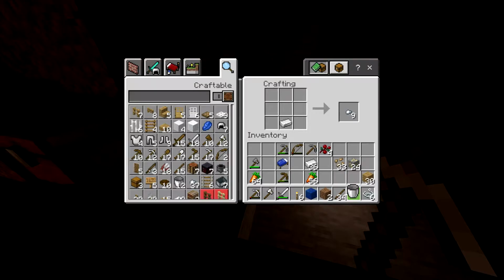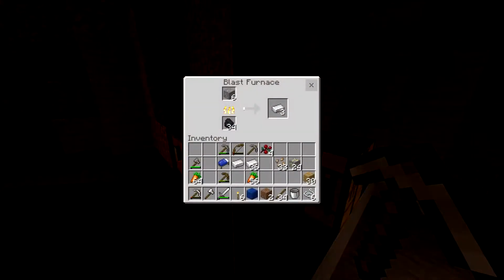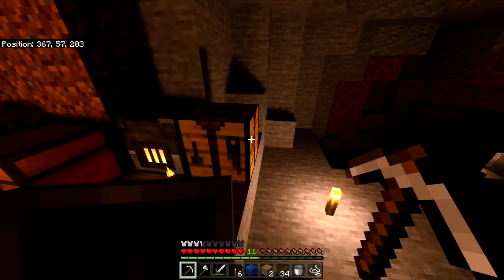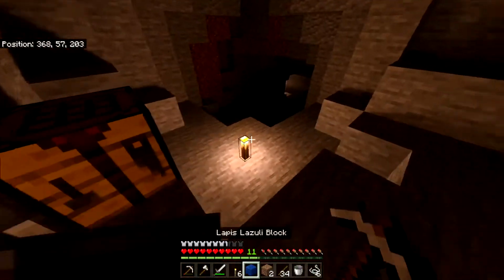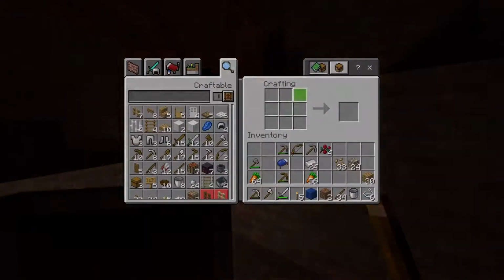All right, we have finally made a bucket. Fill it up with some water. There's plenty of water down there. And I'm also going to finish out my iron armor for now. There we go. Get these on, and now we're fully kitted out. We have plenty of iron to last, and now we can go back into that cave and see if we can find any more diamonds, because we're definitely gonna need more diamonds.